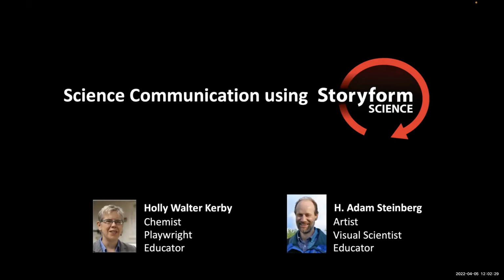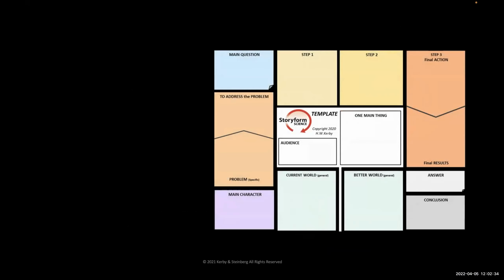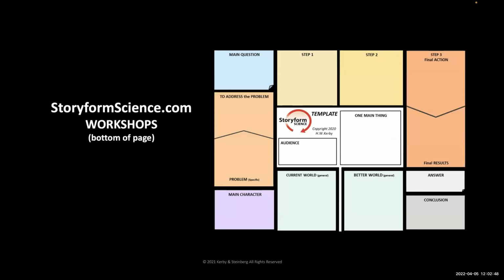Just so you'll know, we'll be showing a template over and over. You don't have to have that template, of course, to follow along. But if you want that template afterwards, all you have to do is go to our website, storyformscience.com, go to the workshops page, and at the bottom, this template and all the other materials you see us using will be there for you to download for free.